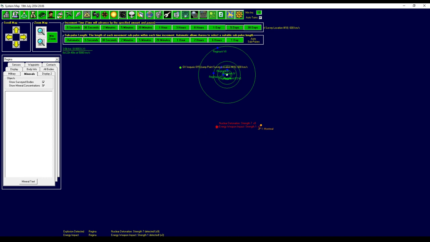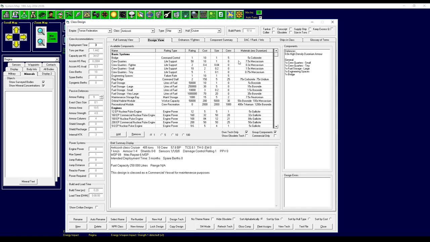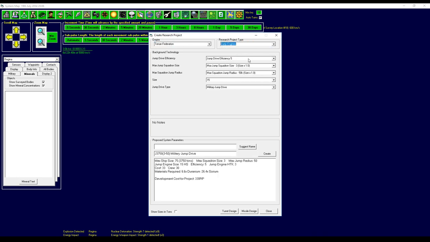You know, we should really design a little scout fighter or something. We need a jump drive for it. We need a tiny jump engine, like really small. Let's make a 500-ton fighter. It'll need to be big enough to actually have a reasonable sensor on it. I think then we make a tiny engine.